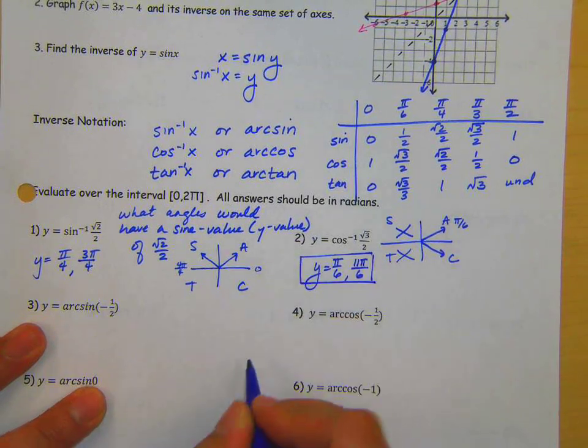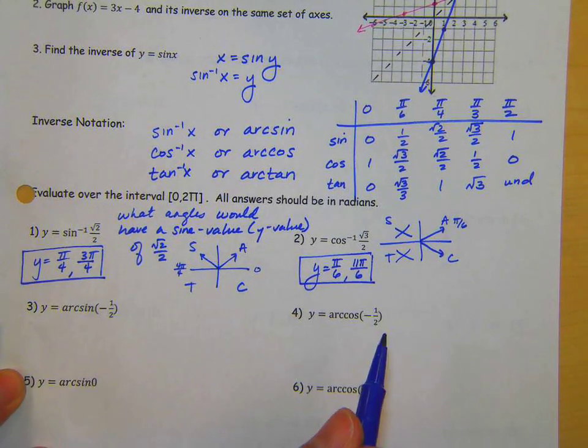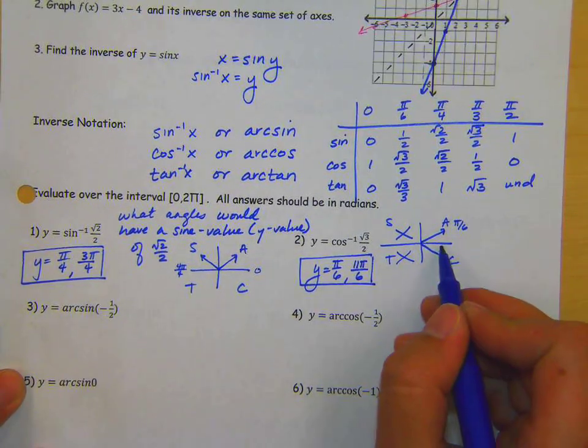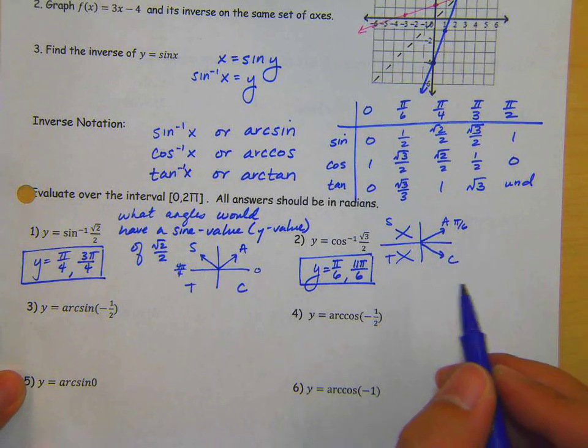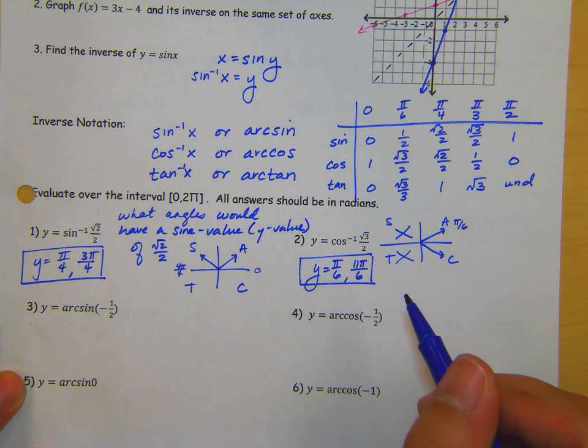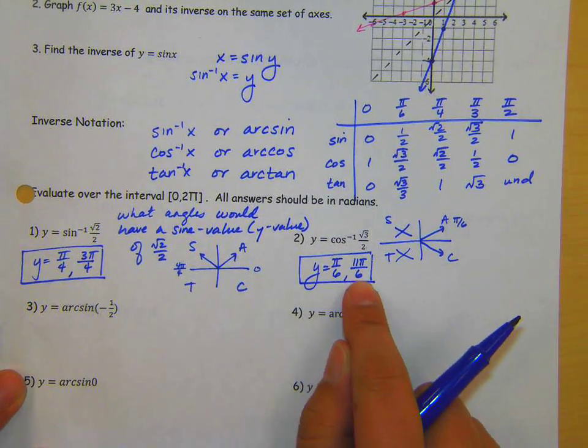Okay? Now, one trick that I always tell my students is if you can reduce your fraction, you chose the wrong angle. Okay, so if this is 12 pi over 6 and you said, okay, maybe it's 10 pi over 6, I know 10 pi over 6 can be reduced down to 5 pi over 3. So that would have been a wrong answer. 11 pi over 6 can't be reduced.